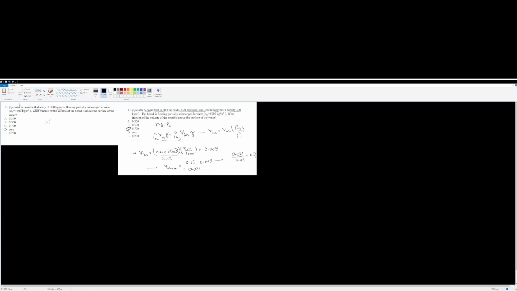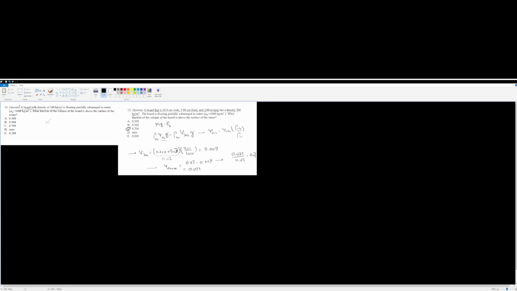I don't think it's necessary to go over the problem again. I think you got a good understanding of it from our tutoring session. Obviously, we set the weight of the board equal to the buoyant force of the water. We can then, in the same way that we did in the last problem, set m equal to rho, the density, times v, and then times g here. And then here we can set this equal to the density of the water times the volume of the displaced water times g. And then you just plug and chug, do your math.